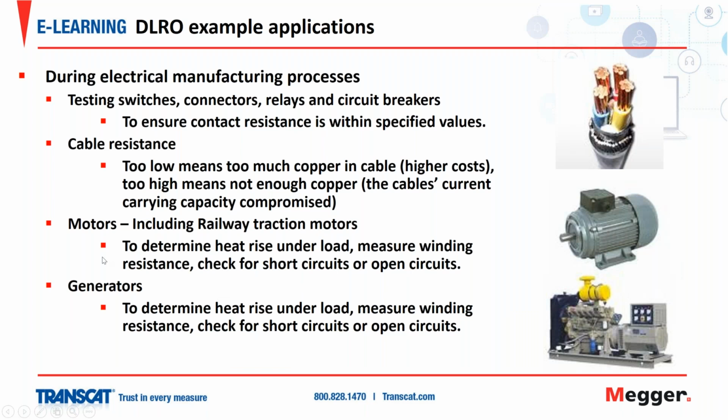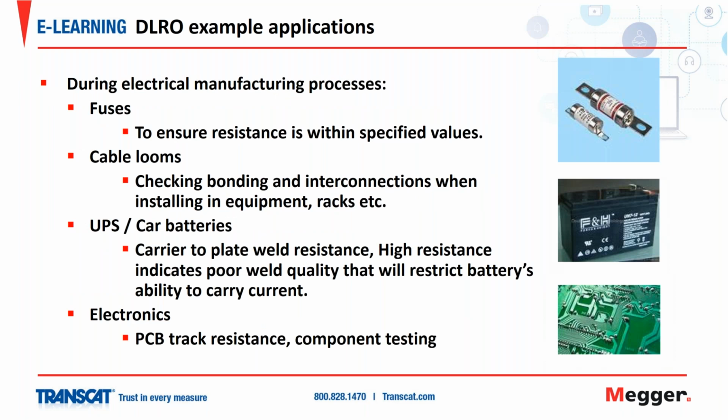So some example applications, I'm not going to read every one of these, but this is really just to point out to everyone that there's a really wide variety of applications that exist for low resistance testing. So certainly in the electrical manufacturing processes, testing switches, we're looking at cable resistance, motors and generators, fuses, cable looms, UPSs, certainly car batteries. We're looking at plate weld resistance. And then even in electronics, just looking for track resistance of PC boards and component testing.